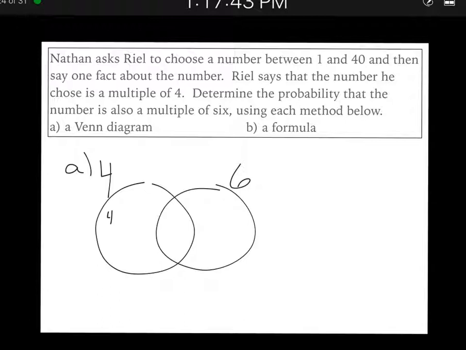We might as well. Let's do it. Okay, the next multiple of 4 is 8. Is 8 a multiple of 6? Nope, so it would go down here as well. The next one's 12. Is 12 a multiple of 6? Yes, so 12 goes in the middle. Okay, then I'll just keep going. I'll go kind of fast. 16 would go here. 20 would go here. 24 would go in here. 28 would go here. 32, is 32 divisible by 6? Nope. So 32 goes here. Then 36. 36 is, so I should put it in here. 36. And finally 40 itself.